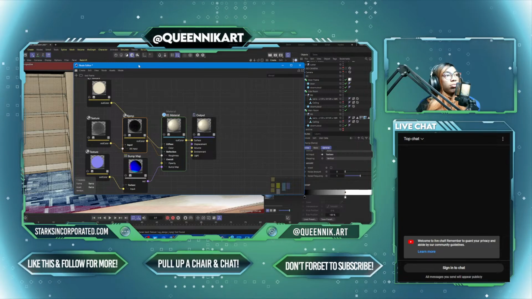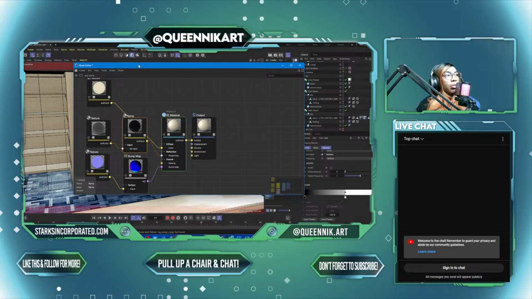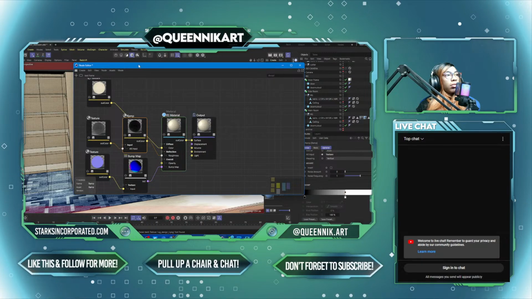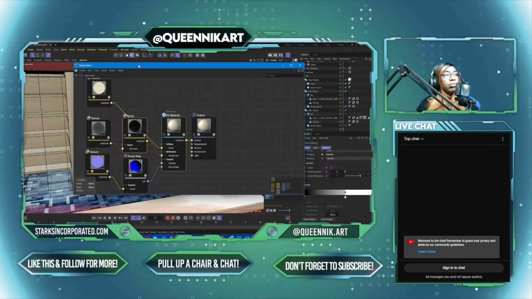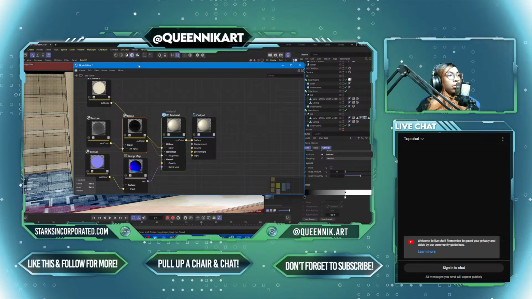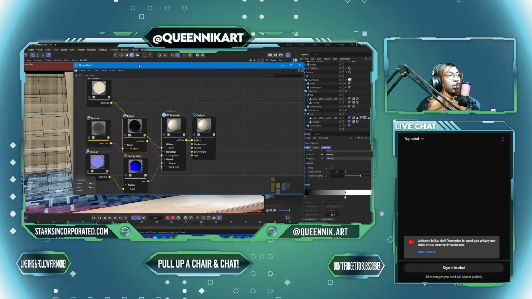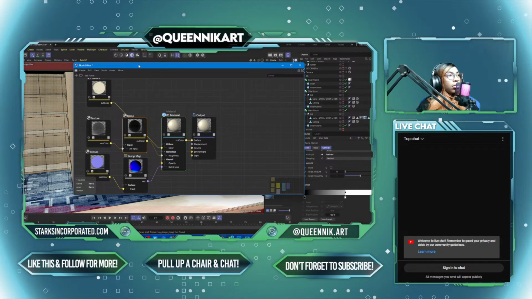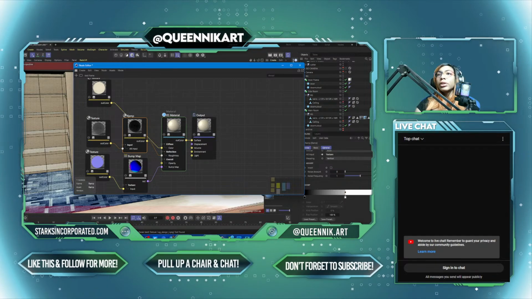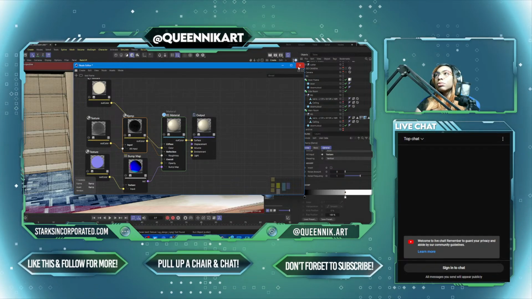No. That brought the reflectivity down by a lot. Yeah, I'm not seeing the reflectiveness anymore, which is good.